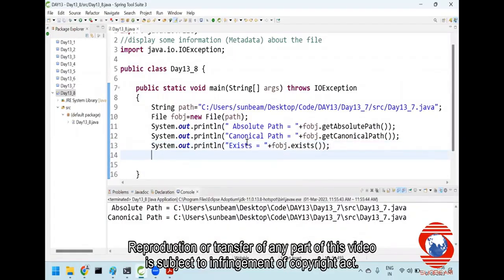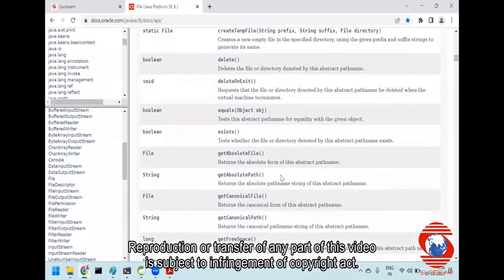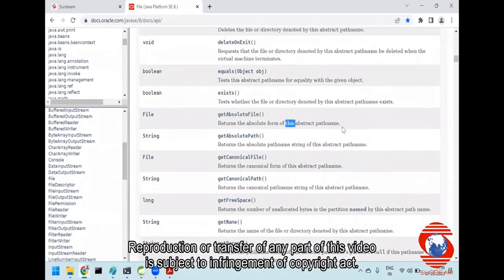Canonical path is exactly similar to your absolute path. Check this. It's get, right? Get absolute file, abstract path name, returns the canonical form of the abstract path name. Both work on similar lines. Some versions may take this one, some may take this. That's how it is. Okay.